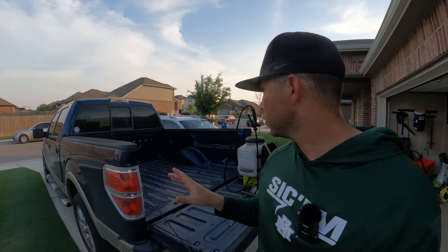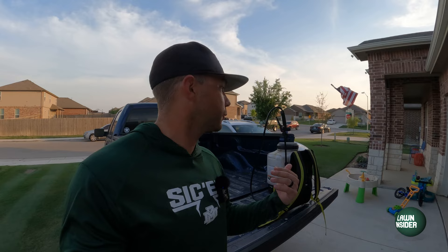I just finished the backyard and had a little extra product, so what I did — and what I'd recommend — especially with pesticides, is go around the perimeter of your house and keep spraying until you empty the tank. I also read the label and found that if you specifically want to treat subsurface insects like mole crickets, you do want to get down at least a quarter inch of water after application. As far as frequency, the label says every 30 days for outdoor use and every 90 days for indoor use, though I personally push it to about a month and a half or two months. If you're wondering whether you can mix Bifen IT with other products — I have in the past but didn't today — always do a jar test first before mixing anything, because you don't want to make a toxic sludge in your sprayer.